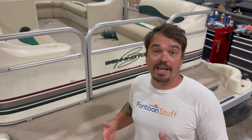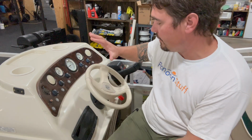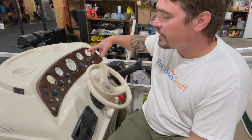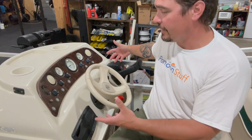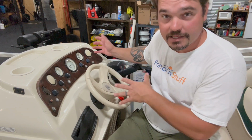After the boards are off, you've got a clean slate ready to rebuild your pontoon with a new deck and vinyl, maybe new everything. First step of tearing down the boat is getting our console unhooked. That means steering, shift throttle control, ignition, removing these items that are gonna allow me to lift the console right off the boat, to pull wires down through the deck and get this out of the way.